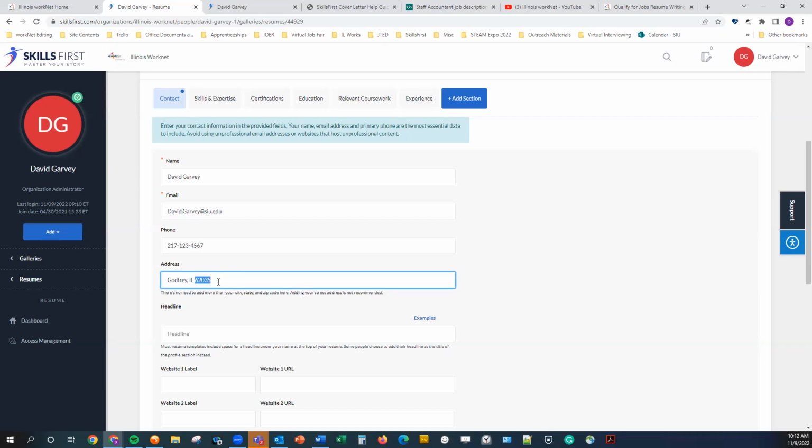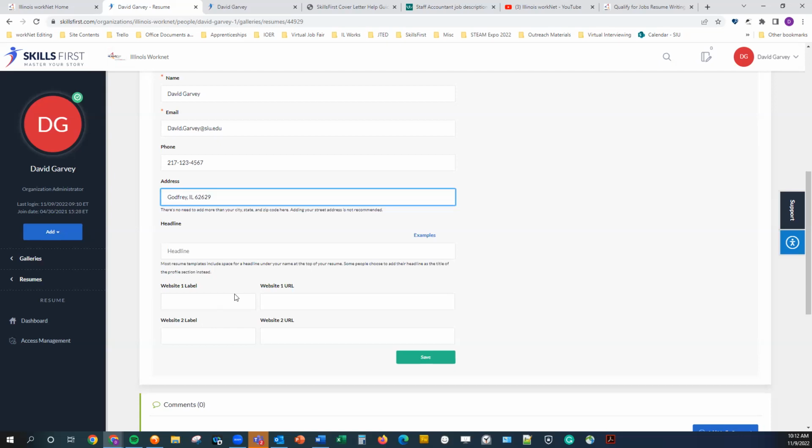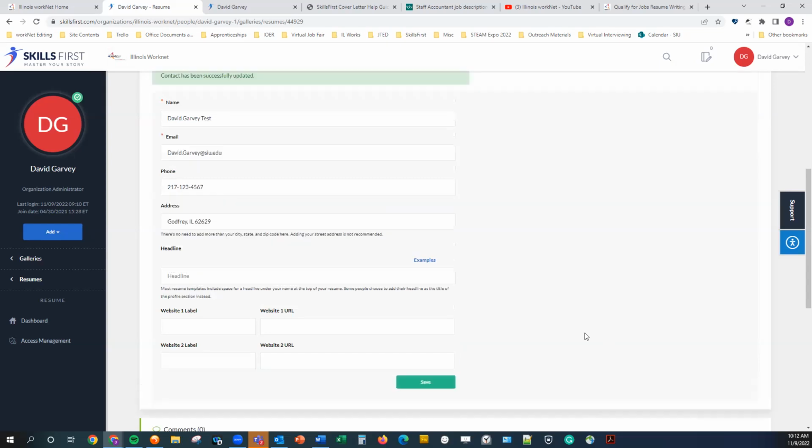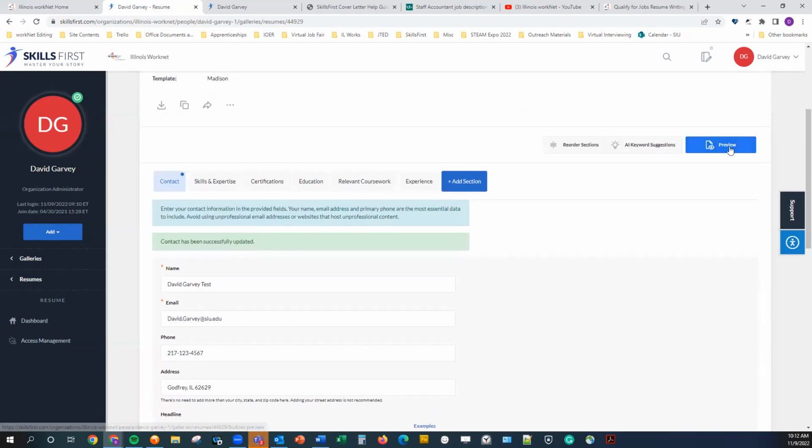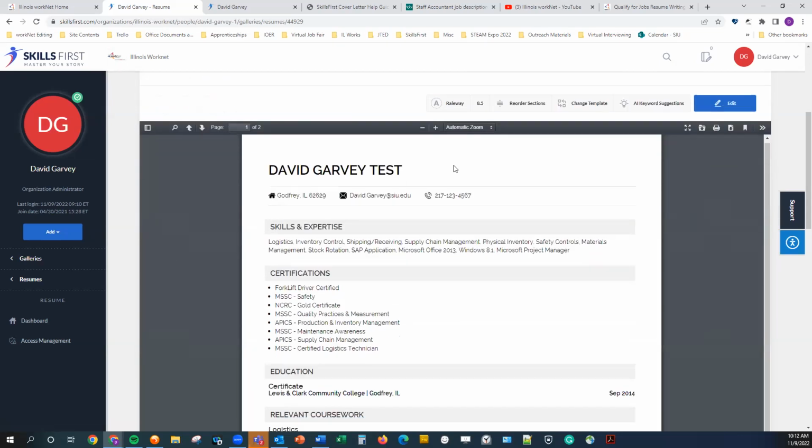If I needed to change the address, or I wanted to add a headline or website information to the contact section, I can do so, and I'll just click save. Just so we can really make sure that these changes go through, we'll click save. And if we go back to preview, we will see that this information has updated here. And so we can see the test change of zip code, change of phone number.